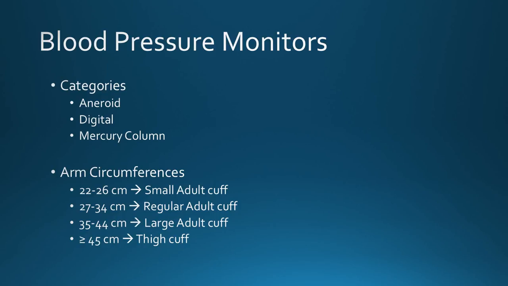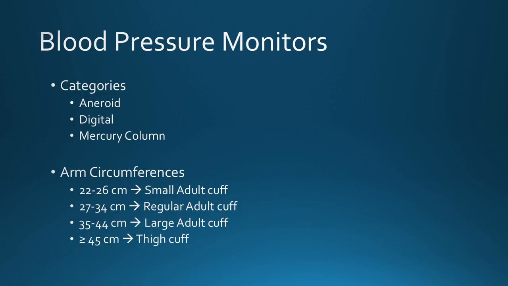Digital are going to be the most common choices at home. They're the easiest to use. Patients generally like them. They can store the results at home. The only issue with digital is that there's no way to know if they need recalibrated, and so commonly I'll recommend that a patient bring it in to myself, or to another healthcare practitioner yearly, and have a test done sort of the old-fashioned way by the mercury column as well, just to test and make sure that it's getting similar results.